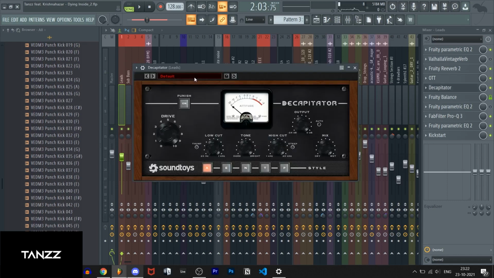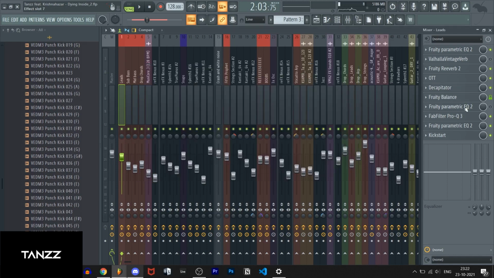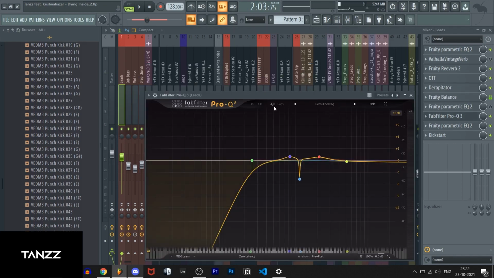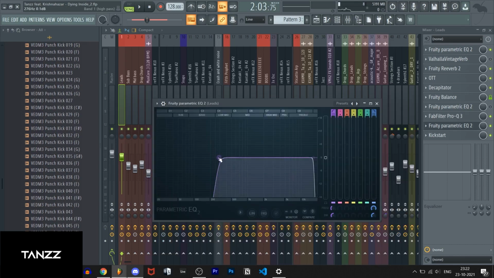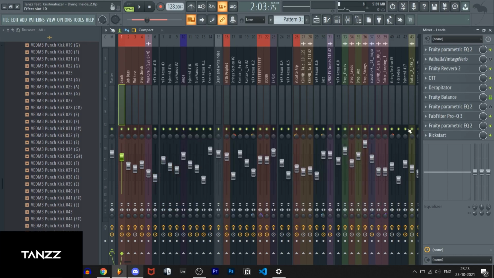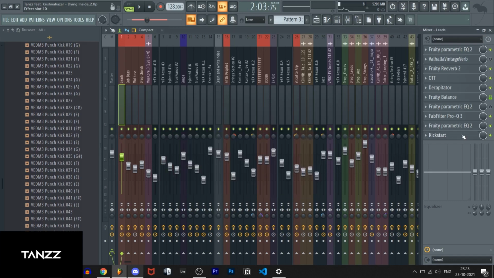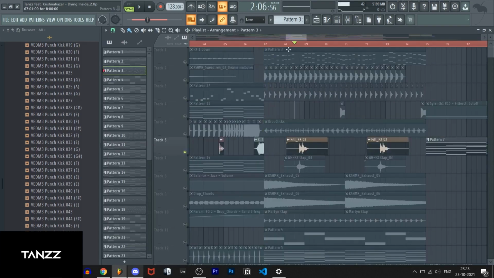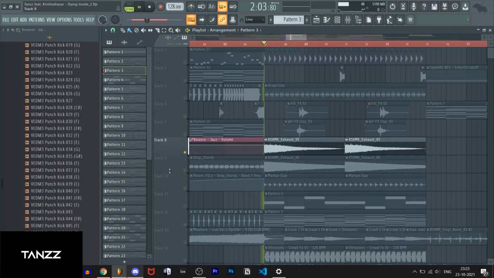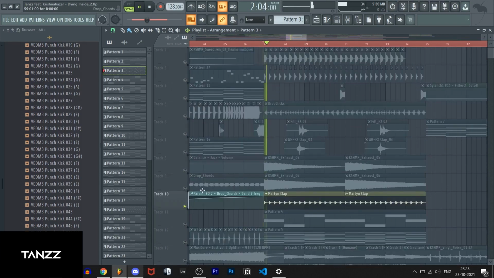I don't think a lot of people use this on their leads, but I've been using it for a long time. So yeah, it's a great plugin. I would recommend it. And yeah, it's fully balanced. I use FabFilter to cut some harsh frequencies. I use this to cut down the low and high frequencies, the harsh frequencies. Here's Kickstart for the sidechain. Set it on 70% because I didn't want it to be full. Okay, so add some fills, crashes, white noise to boost the ambience, some claps.